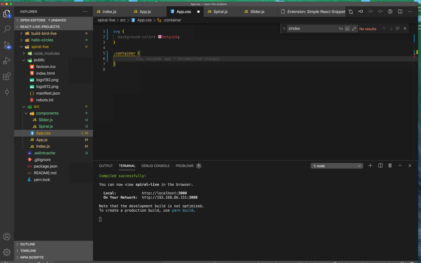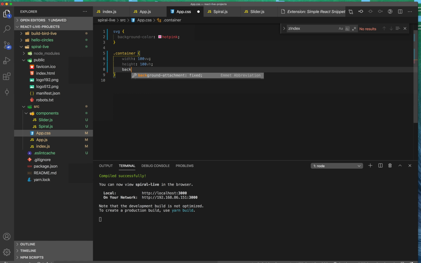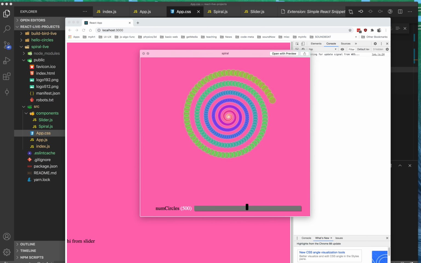And so in here, what I need to be able to say is just, I'll say width, 100 vw, height, 100 vh. And so this is just going to cover the whole thing, and we'll also make this be background color pink. And now my slider's still there, and it's the same color as my canvas. So we're just following along with this.